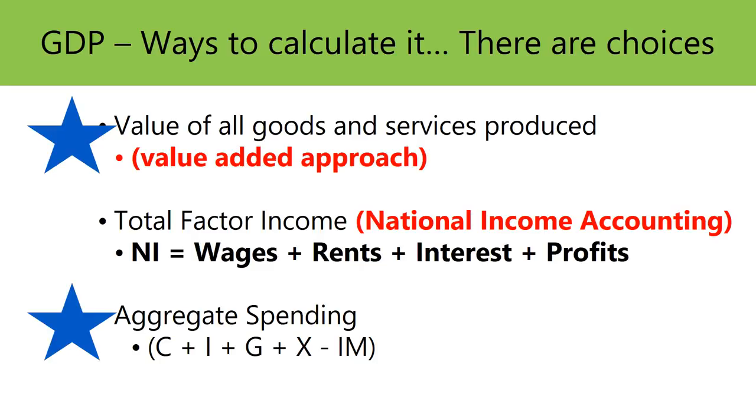To do that, you would take all the wages, all the rents, all the interest, and all the profits of everything that's out there in the world and try to come up with how much money did America make in a year. Well, that's really hard because not everybody reports the same stuff, not everybody talks about the same stuff, not everybody includes everything when they're really reporting to the IRS. So the easiest way to do this is what we call the aggregate spending model. That's what we're going to really focus on here. Because what we're looking at is how much money did you spend? Because I can calculate that from your receipts, from what business has taken, and that's a pretty easy way to come up with a number for us.